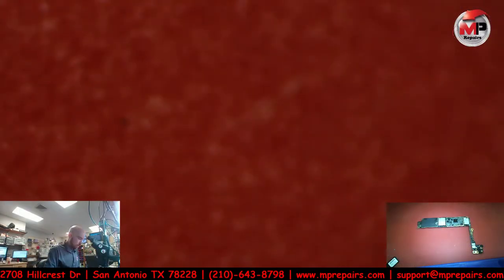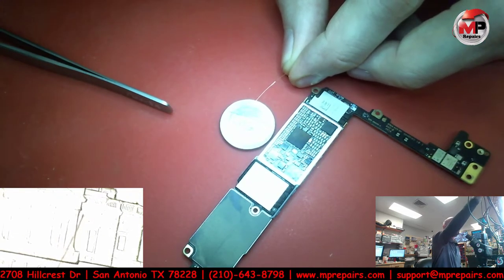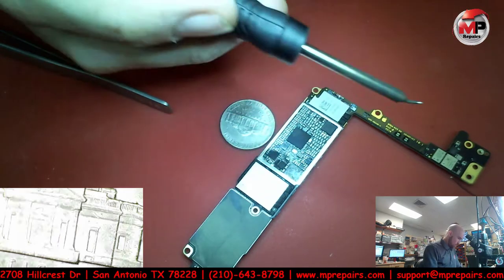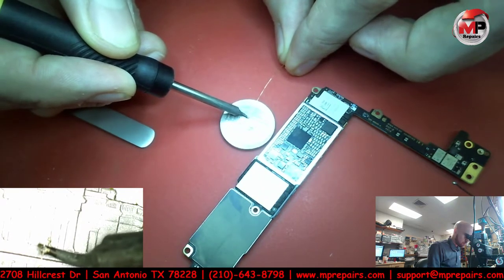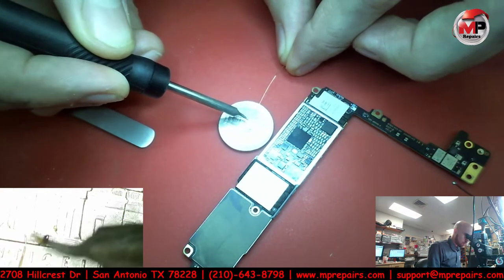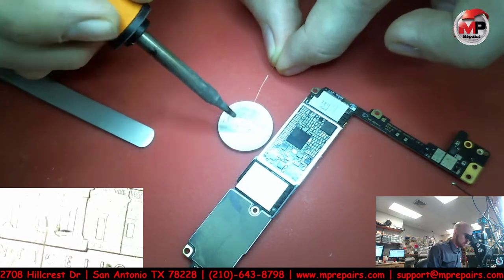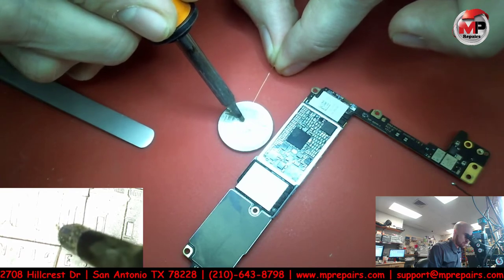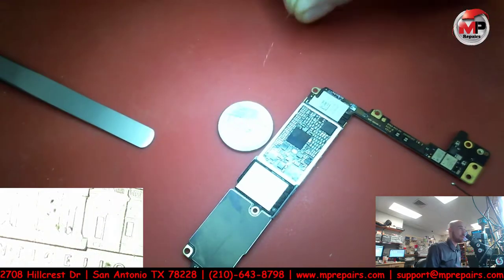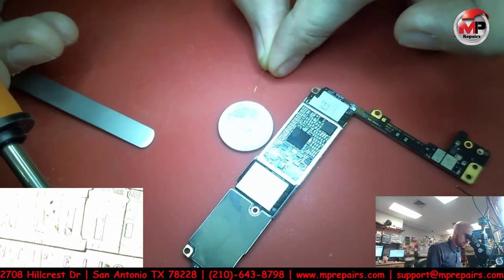But let's go back to tinning this real quick. Let's actually tin this real quick too. This thing is so cold. It's so hard to get solder to tin, especially on top of a nickel. It's probably the worst place, but I make it work. That's all that matters. Get it hot enough, it'll burn the coating off, and then we'll just tin it right here. There you go. Nice and silver.